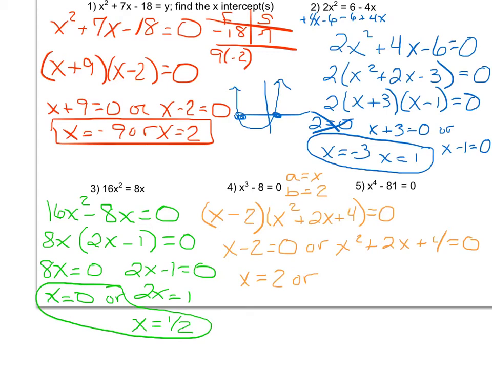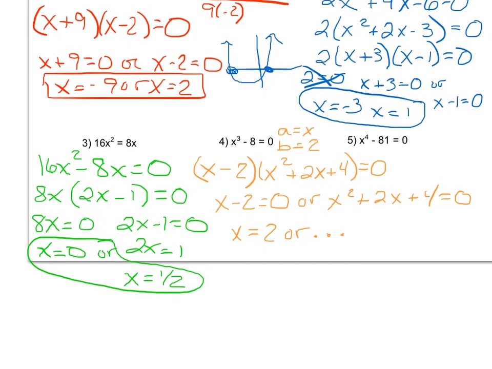Or when I look at this piece and I try to factor it, I see I cannot come up with anything that multiplies to be 4 and adds to be 2. So I see this is not factorable. So for the time being, I'm going to go ahead and say I can't solve this piece. We will re-look at this exact same example in the next video, and I will show you that there is something you can do with this. But for the time being, I'm going to say I only get the one solution of x equals 2. So I'm going to leave that to kind of be continued, so to speak.